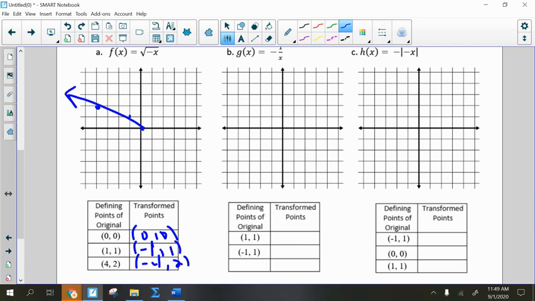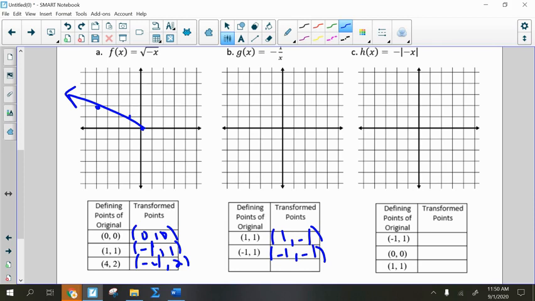Okay, so there is kind of a bad graph. This is the graph of 1 over x. The negative is technically out front of the function there, but something special happens with this one, and if you know what it is, you could also share that in class tomorrow. So negative is out front, so it's like changing the y's. Okay, so that makes this be 1, negative 1, and negative 1, negative 1.